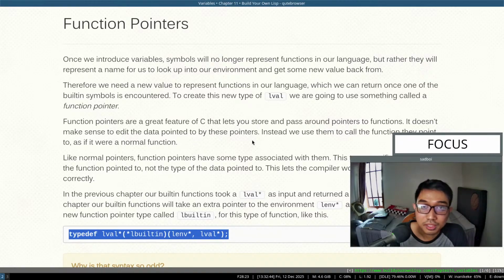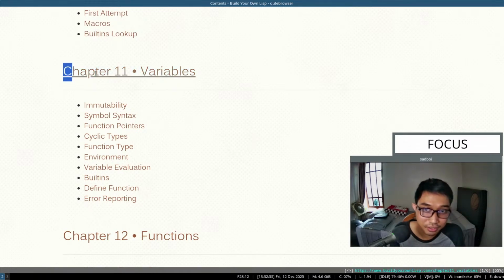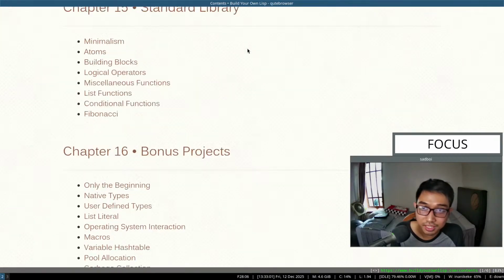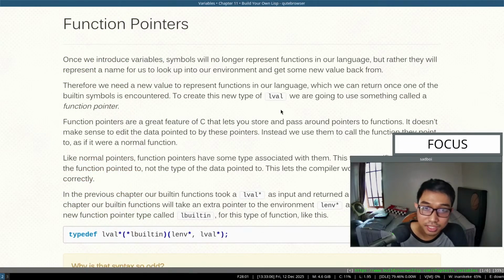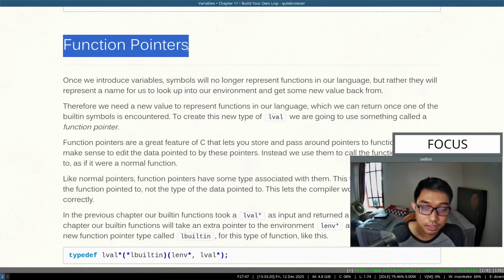Yeah, we are more than 80 sessions into learning this book, but we are still in chapter 11, and there is still more chapters ahead. So I'm rarely looking at the book, and I'm just looking at it to find out the unknown, what I didn't know before. For example, in this case, the function pointer. What is the function pointer?